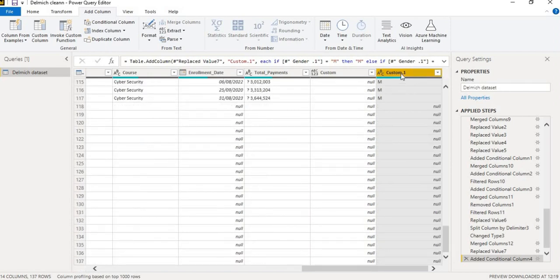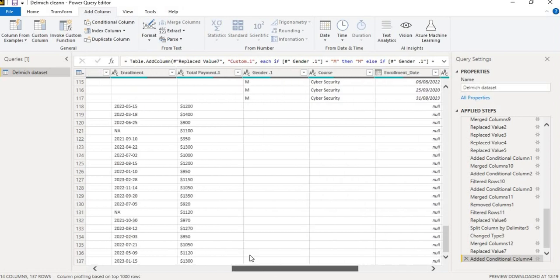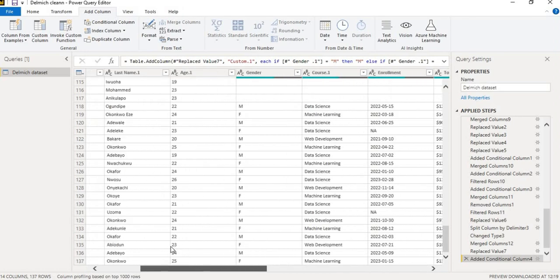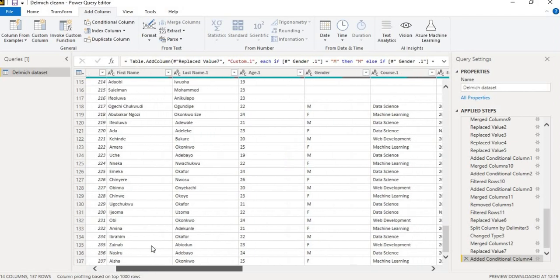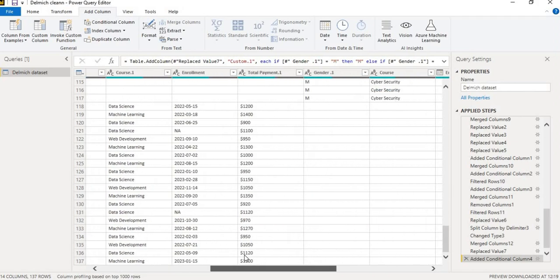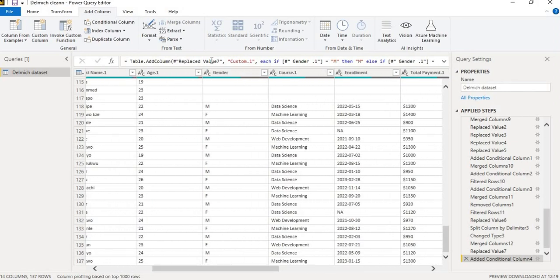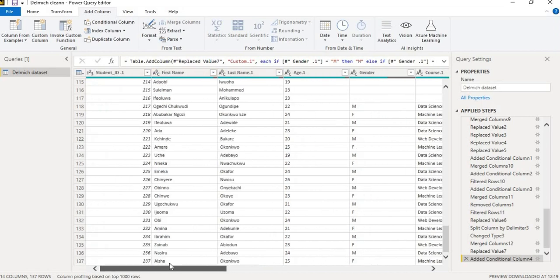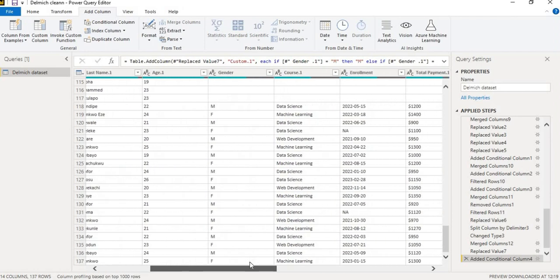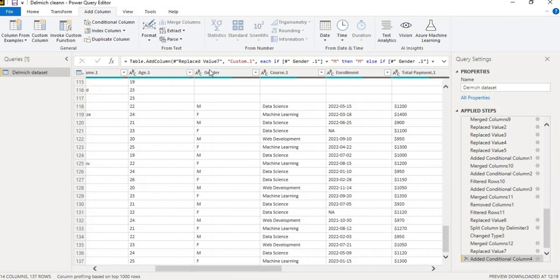So we are just going to select this, then we'll go to gender, right? Where's the actual gender? This is the real gender. Yes, it is. Okay. So where's the gender?